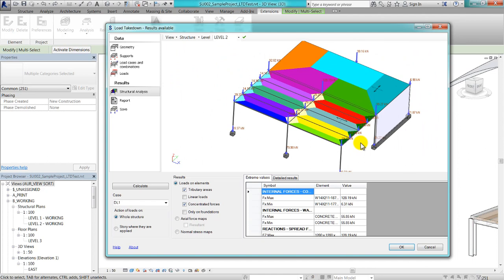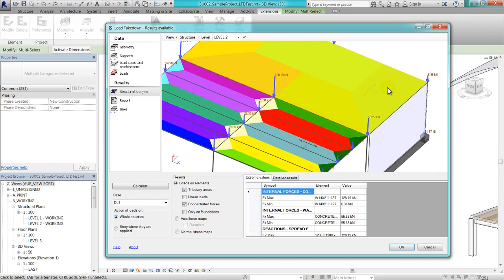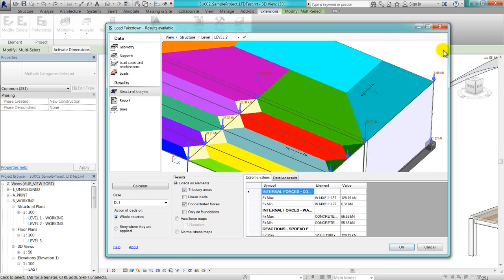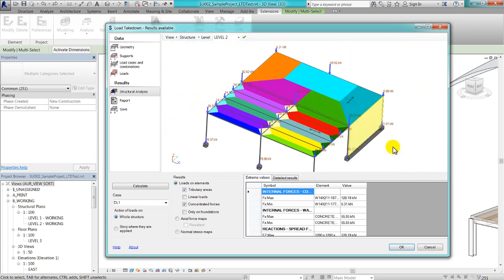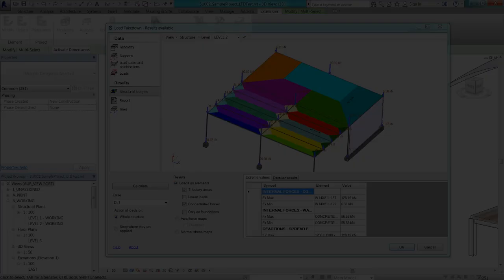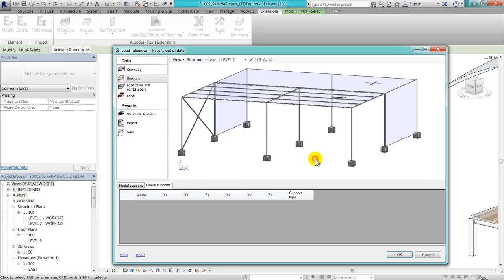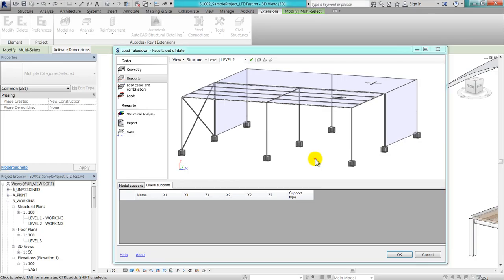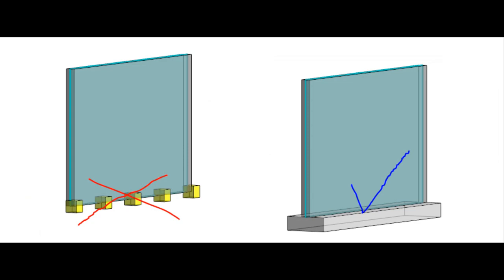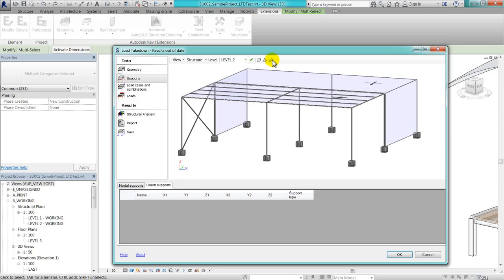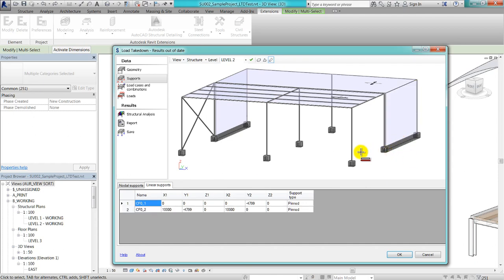Even though by Revit definitions slabs might be spanning in one direction only, the tool always distributes loads into multi-directions. Point supports from the Revit model are used in this tool. Linear supports as boundary conditions for walls are not recognized by the tool. Only wall foundations are recognized as supports automatically. However, the tool offers the option to manually add or refine the supports within the LoadTakedown interface.